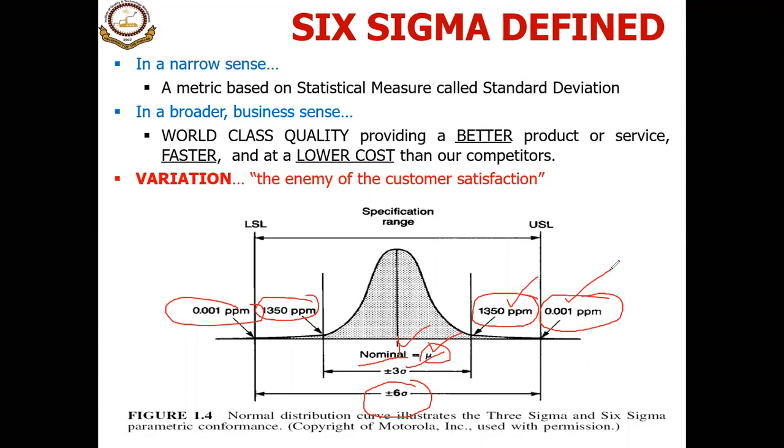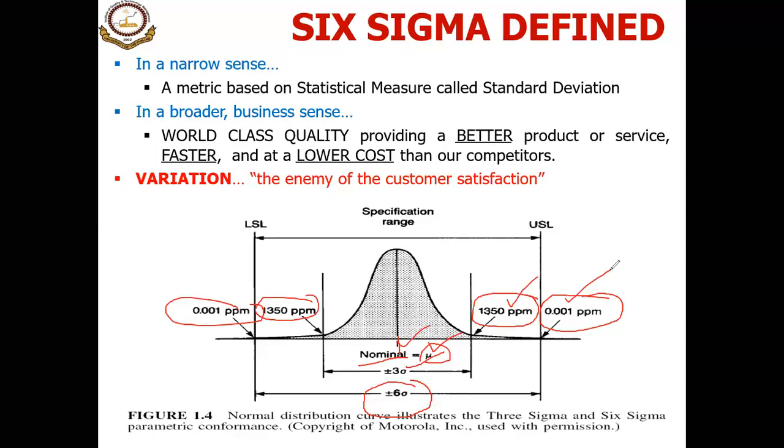For example, if I take the example of a cell phone, the cell phone screen might have some defects, maybe the length of the cell phone has some defect, maybe the width of the cell phone has some sort of defects due to our process. So there are multiple defects in a defective product. So in Six Sigma, we always count defects instead of defective.